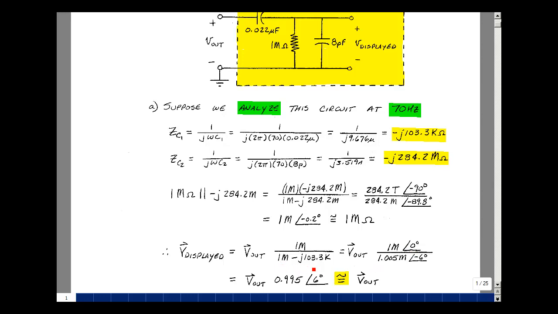The magnitude of this is a little bit bigger than 1 million, because this is so much longer than this, and the angle is very close to 0 degrees, but it's in the fourth quadrant, actually equal to minus 6 degrees. So the displayed voltage is our measured voltage times this ratio, which is 0.995 at an angle of 6 degrees. Effectively, it's equal to our V_out.